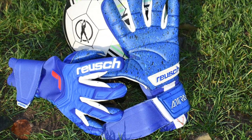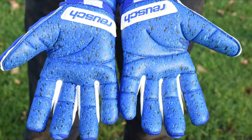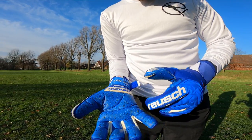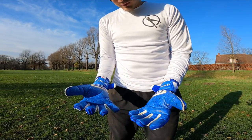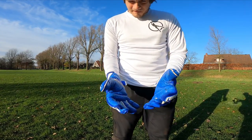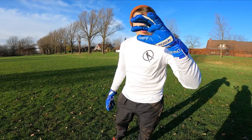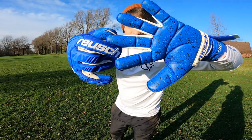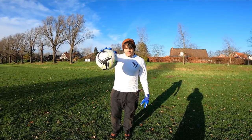This also keeps the latex from tearing as quickly, as the latex is embossed and doesn't have that one solid type that can easily rip across the whole palm. I do really like the abrasion zone that Royce added in — it gives extra padding on the heel of the hand and adds a bit of weight that might help in holding and parrying nastier shots. While the upper half of the glove is definitely a negative cut style, the lower half of the palm actually more resembles a flat cut style, making the fit one I really haven't used before. And while the durability is definitely going to be improved because of this embossed latex on the palm, the overall stickiness of the glove is not the highest. Embossing the latex means you're taking a little bit of that stickiness to give you more durability and a closer fit to the hands.